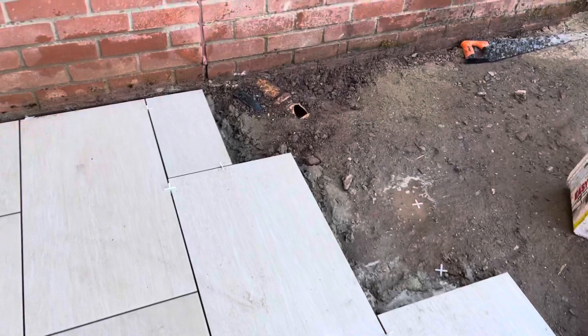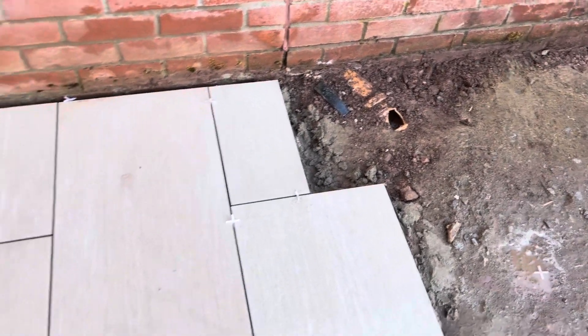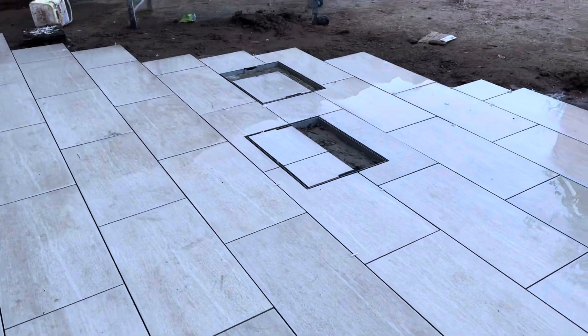One thing we did do — we found this plate, so we'll have to change the collar on that or repair it. All the paving is done. There is a cut round here — did we get that one in? There we are, we've got that one in. So all the cuts are all done. We're getting it.